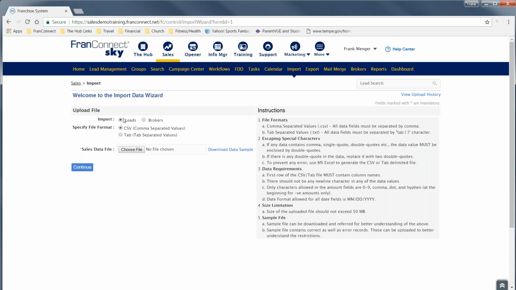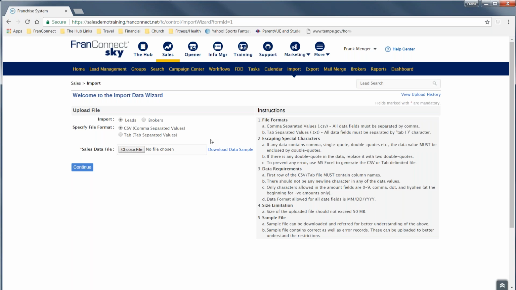Maybe you had a booth at a show and you had all of this data on a piece of paper, or they had them type it into a database or a spreadsheet or whatever the case may be, and you said, you know what, I want to get all of these into my sales as leads, or possibly brokers. Maybe you were importing brokers. Either way, adding one or two leads or brokers or pieces of data is really not what imports are for. Imports are really saying, okay, I've got 70 leads I need to enter into the system, and it's going to suck for me to have to do this individually.